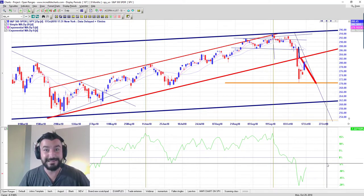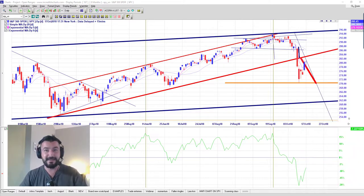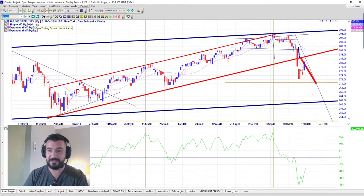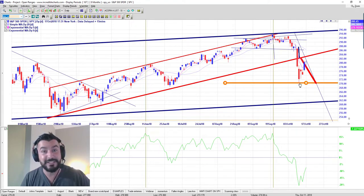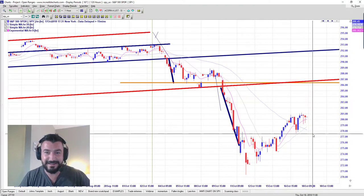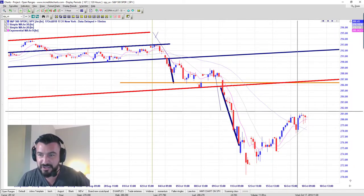Tomorrow is going to be the last day of that, being Thursday the 18th. Then a new open range happens on Friday, being the third Friday of the month. We look to see if we close higher or lower than Friday's range to give us the next bullish or bearish signal. So far, that's what we've got happening on the SPY — we're having a bounce off that beautiful target and rallying up towards resistance.